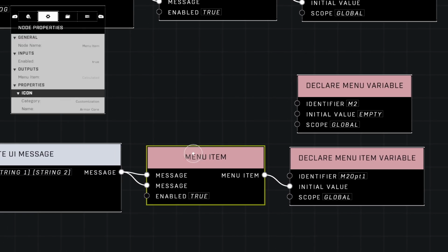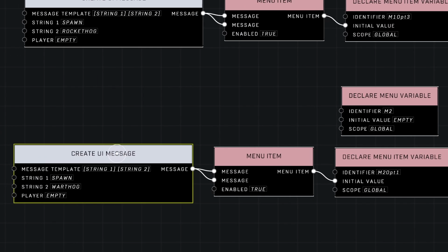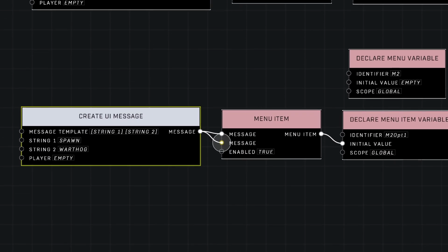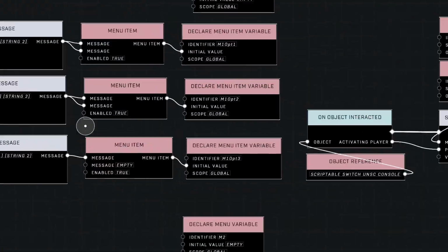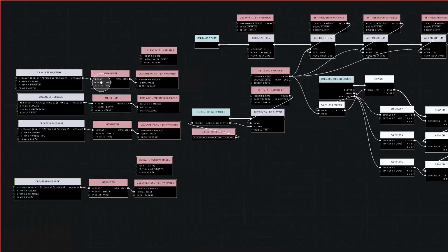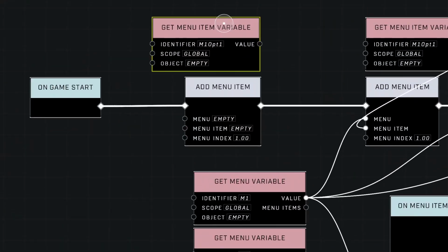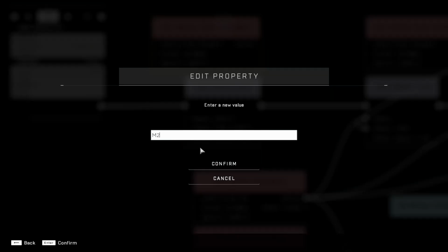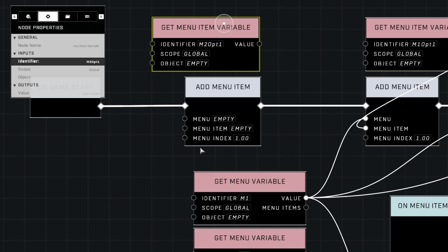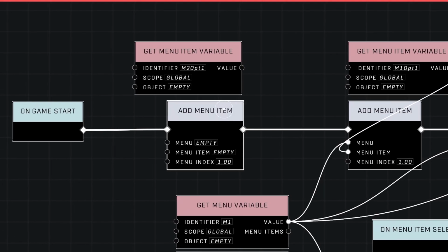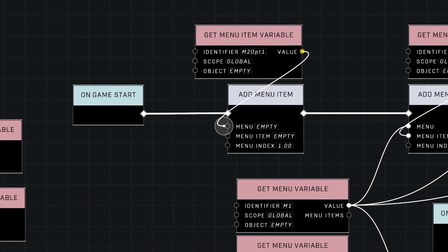I'm going to change the icon just a little bit to that, and then I'm going to leave the text the same. I'm going to disconnect all the small messages though to make it look a little better. Anyway, so now we have this. All we need to do is make sure that this matches menu 2 option 1 when we add it to our menu.